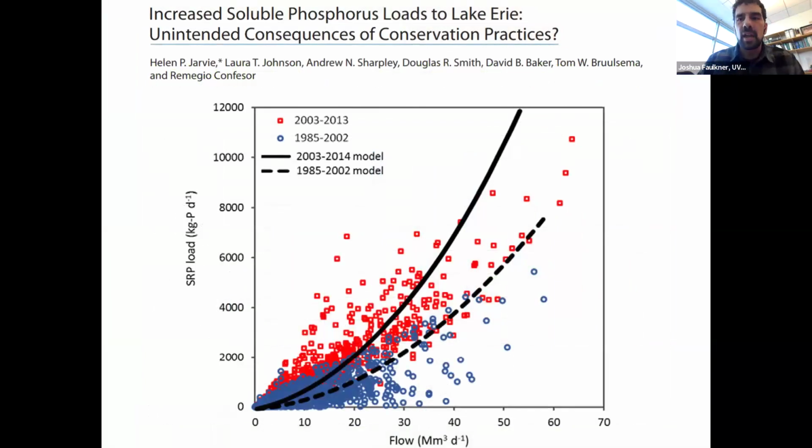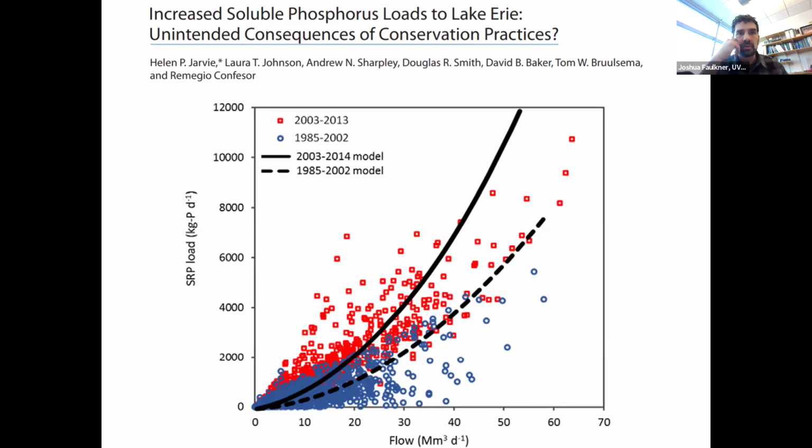What they started to observe is that they were seeing more dissolved reactive phosphorus being transported to the lake, which was more bioavailable for the algae. And so they had these algal blooms occurring, even though they'd done a fantastic job at reducing particulate bound phosphorus, because they'd stratified the phosphorus in the upper layers of the soil. When they did have surface runoff occurring, it was interacting with those really high P soils on the surface, or water was running across the surface, picking up soluble phosphorus and then traveling down through the macropores into the tile drainage. They were now seeing an increase in soluble P transport.